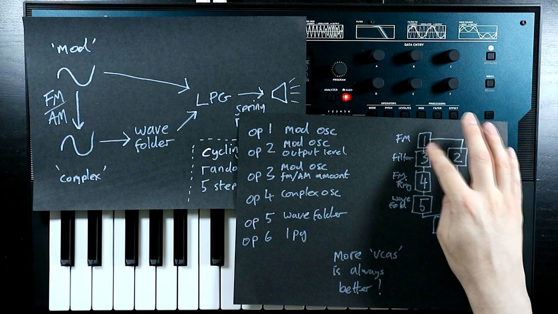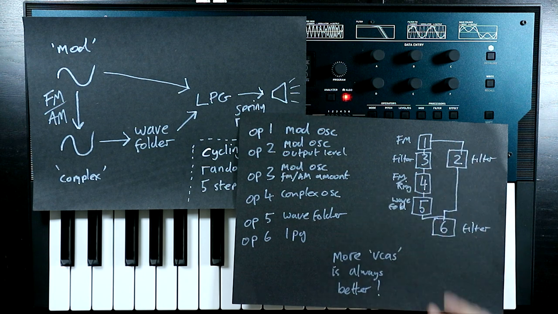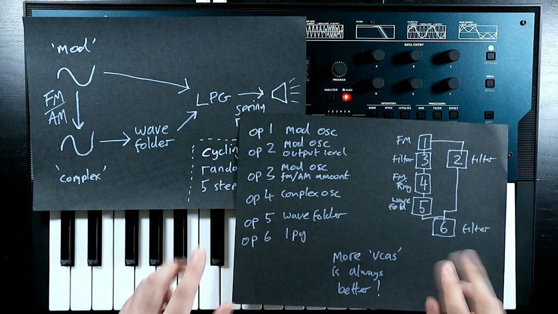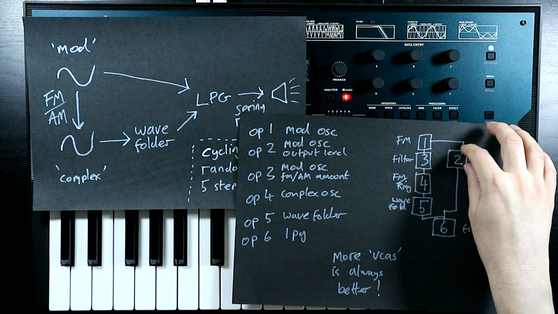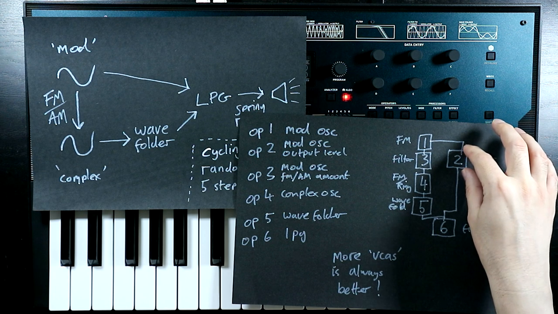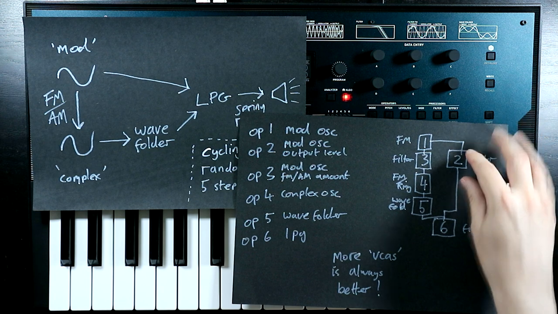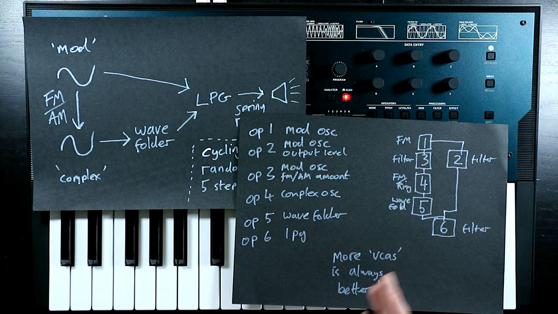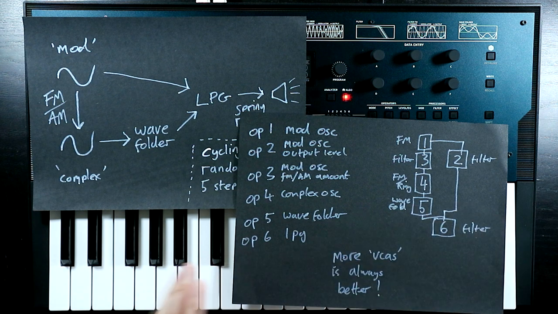What's different now is what is sat in between our mod oscillator and its various outputs. So what I've done here instead is that I have added an operator, operator 2, which I'm calling the mod osc output level. And this is just going to be a filter operator with its oscillator mix turned all the way down, and it's going to be in a fixed mode with the filter wide open, or actually a better way of doing it, it will be a high pass filter with it open the other way, I guess.